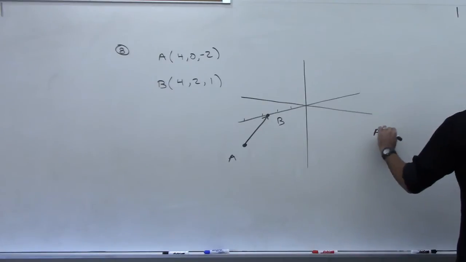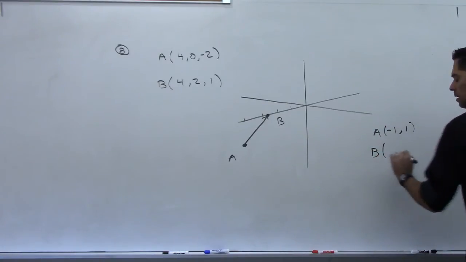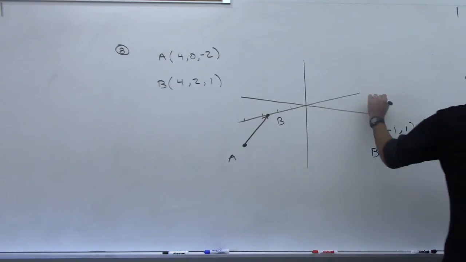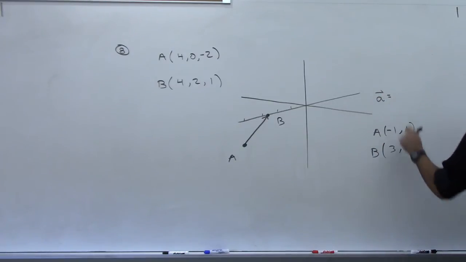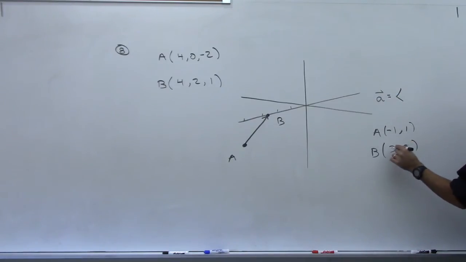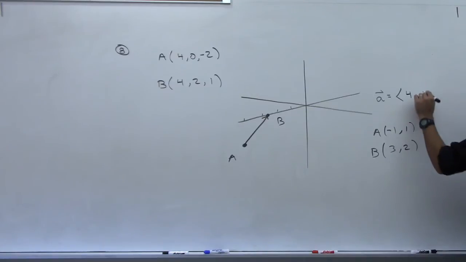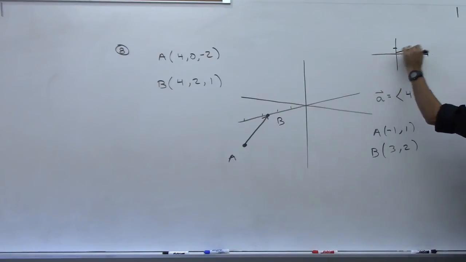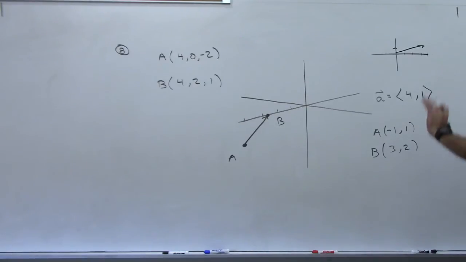We had the point negative 1, 1. Darn it, I forgot to actually get the vector. I drew it, but I didn't get it. Vector a is going to be angled bracket, since we're going from A to B, we take the first coordinate of B and we subtract this. So 3 minus negative 1 is 4. And then here, 2 take away 1 is 1. If you go back and look at that picture we drew, if you start at the origin, go out 1, 2, 3, 4, and go up 1, that should have been the a that we had when we moved it to the origin. Sorry about that.